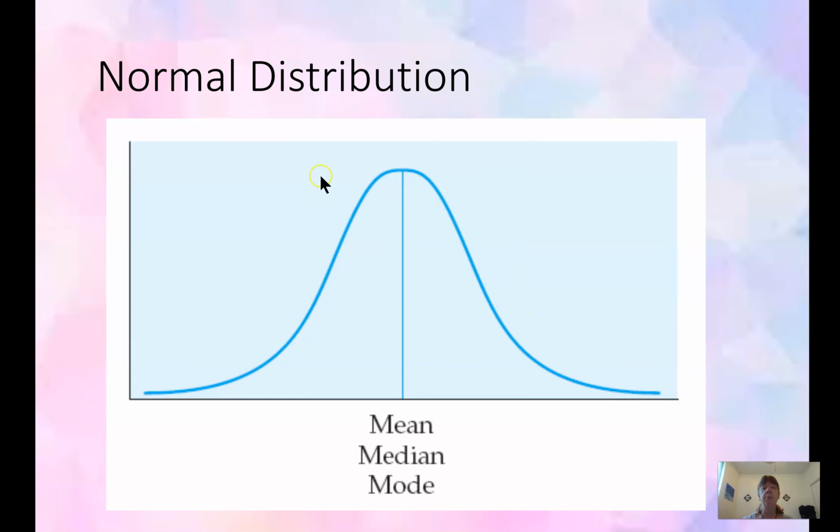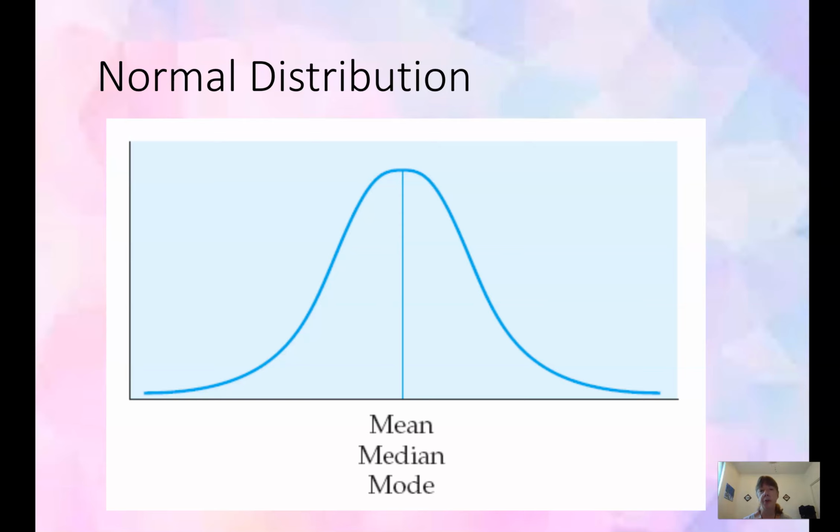And the main thing is that most people tend to be in the middle. And the farther away you get from the middle, the fewer people you have. You have a very small number of people who are way below the average and a very small number who are way above the average. And it's symmetrical. Many things in the world are normally distributed. If I was to measure the height of all the students at NEIU, I would definitely get a normal distribution because height tends to be normally distributed.